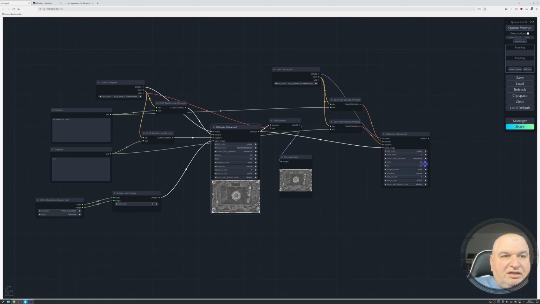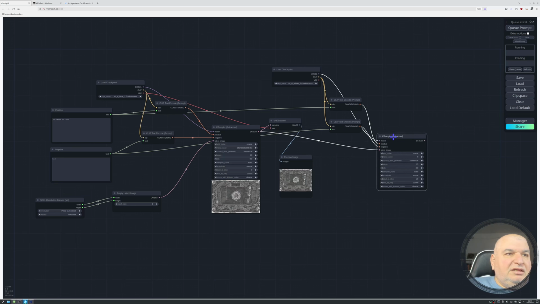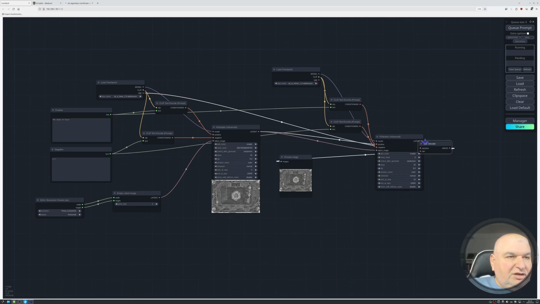So in the refinement, you start from where you ended in the previous one. So we tell the refiner that we have done 20 steps, and I want you to do 25 passes now. And to catch the output of the refiner, I want to add a decoder also.